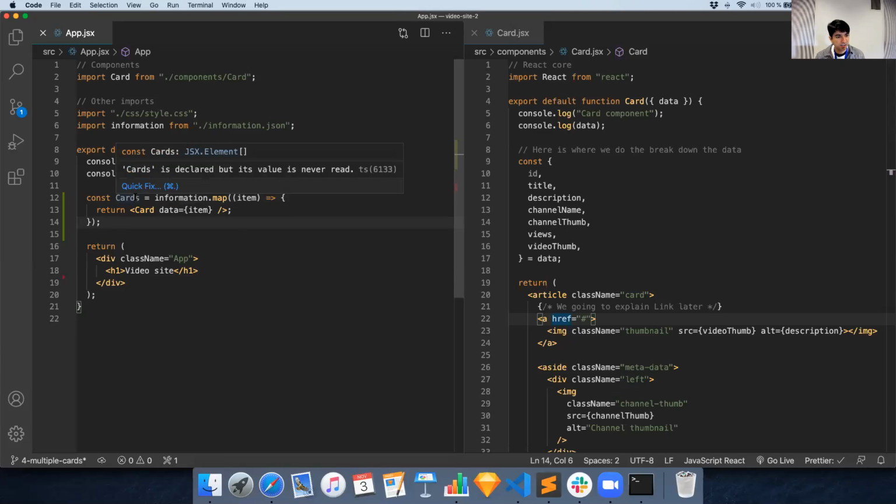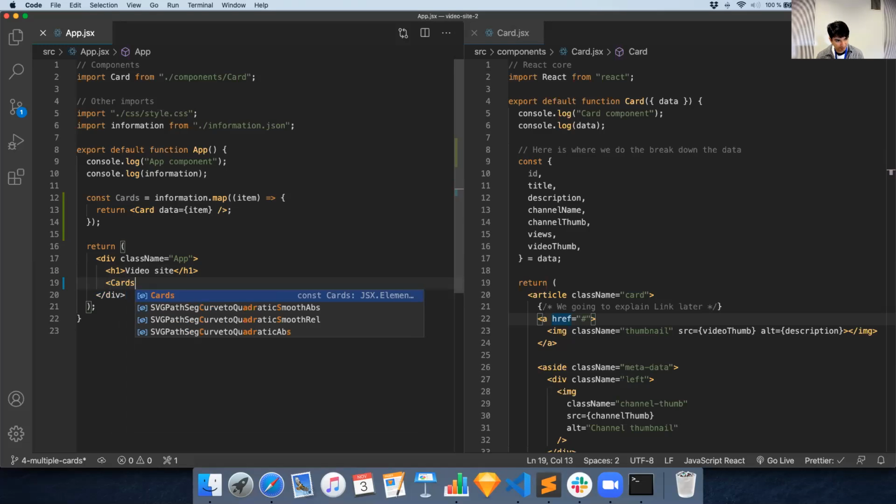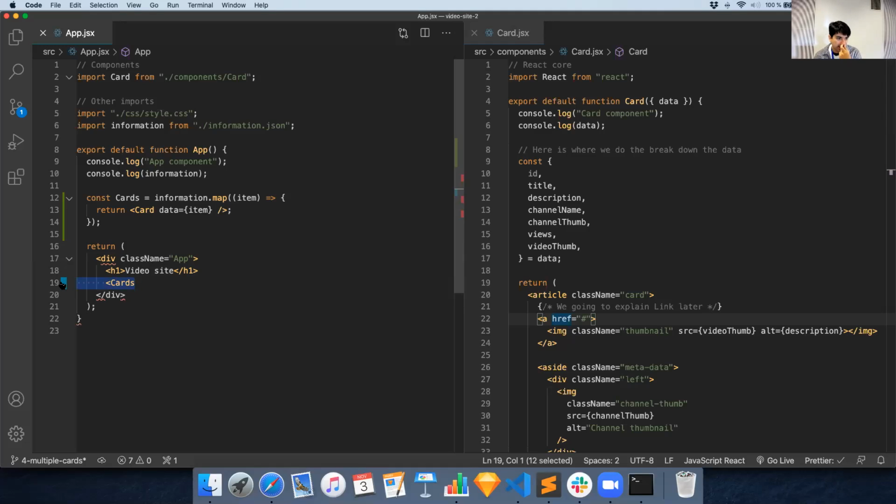We're actually going to use this method. And to put it on the screen, you don't do this, because cards is not a component. It's an array of components. So in this case, because we want to pass the array of components, we're going to use curly braces and do cards.